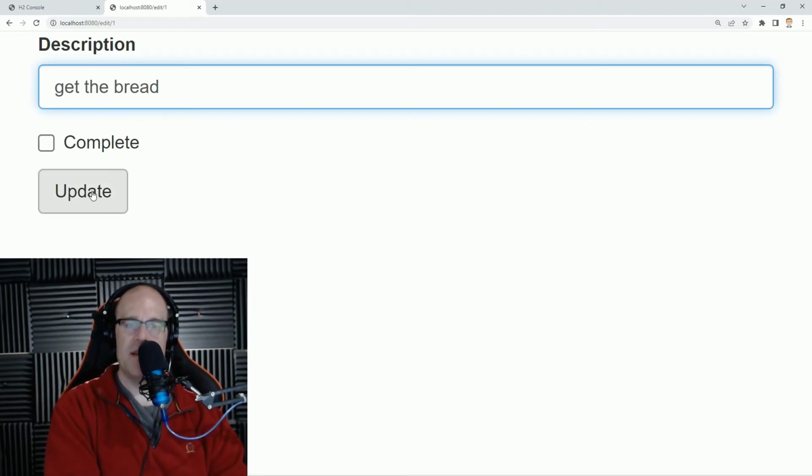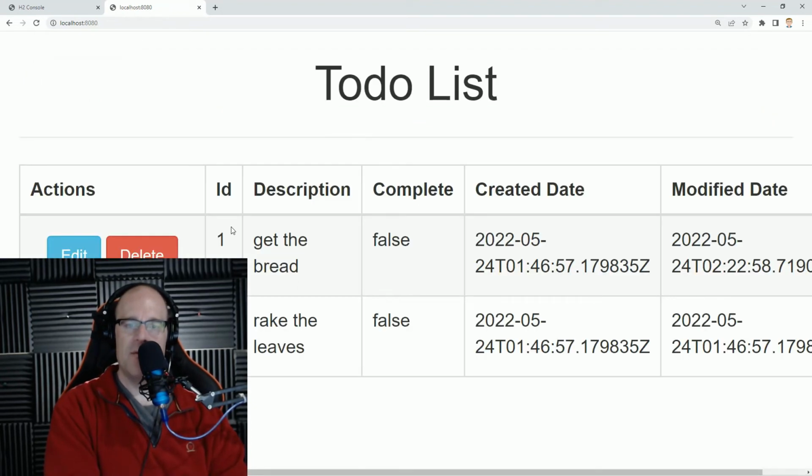Hit the update button. And we now see the new description. We were redirected back to the home page where we print out get the bread instead of get the milk. And our modified date is right now. At least it should be. I think that's whatever time that is. GMT, I think it is by default. Okay, so we're on a good path.